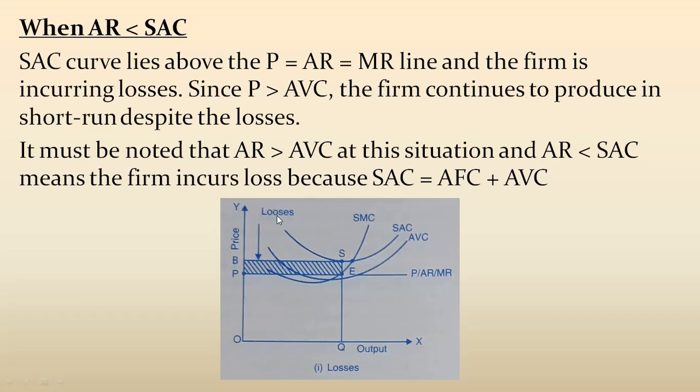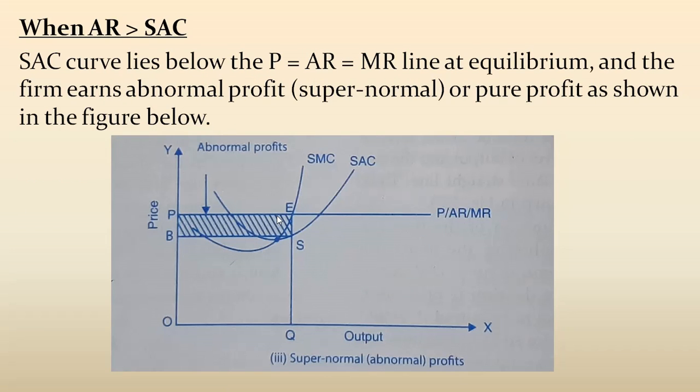So what happens when there is loss in the market now? The existing firms will exit the market. They will leave the market. Until this loss is minimized or nullified, that is, until this loss becomes zero, the existing firms will continue to exit the market. One, two, three, they will keep on leaving the market. So you have seen this first condition of abnormal profit. What is happening in abnormal profit? In this situation, new firms will enter the market until this abnormal profit is completely wiped out.